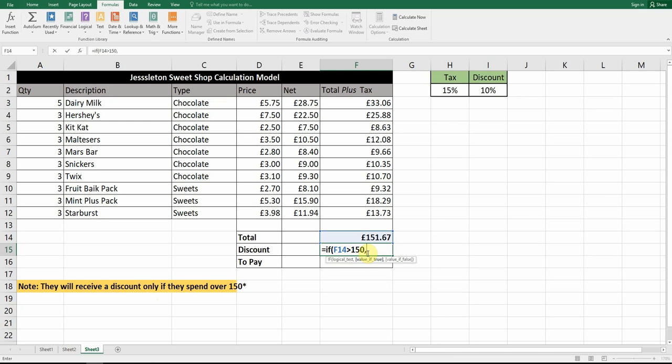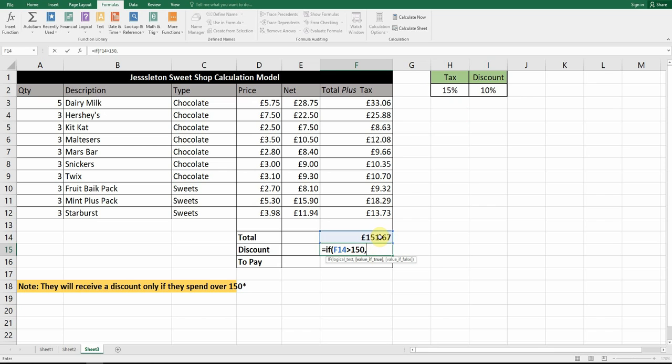Now, if it is over 150, what you've looked at before is adding text, and we put text in the quotations like so. But this one, we're going to add a formula instead of the text. So, if the total in F14 is greater than 150, they will receive a 10% discount. So what we then do is we put in a formula.